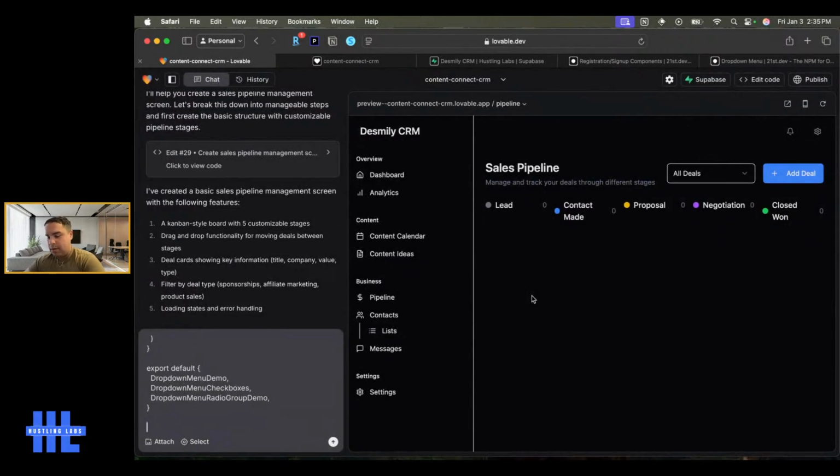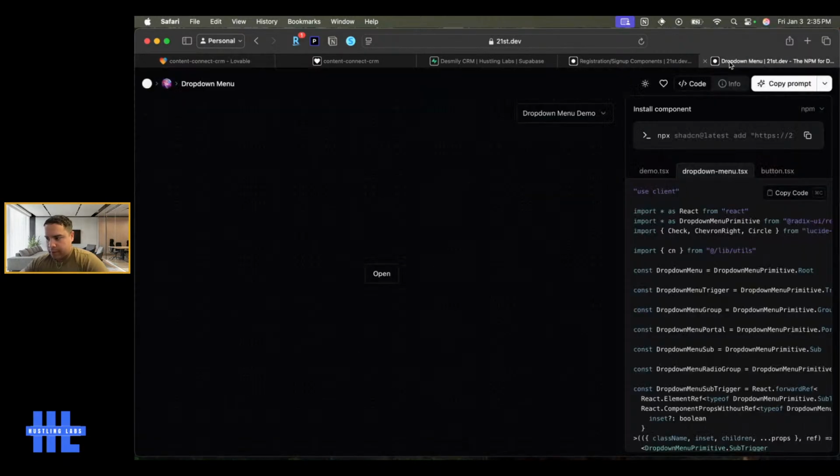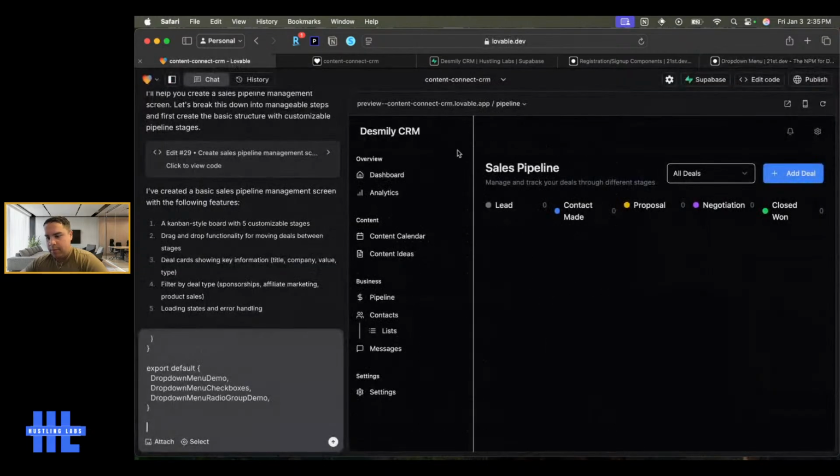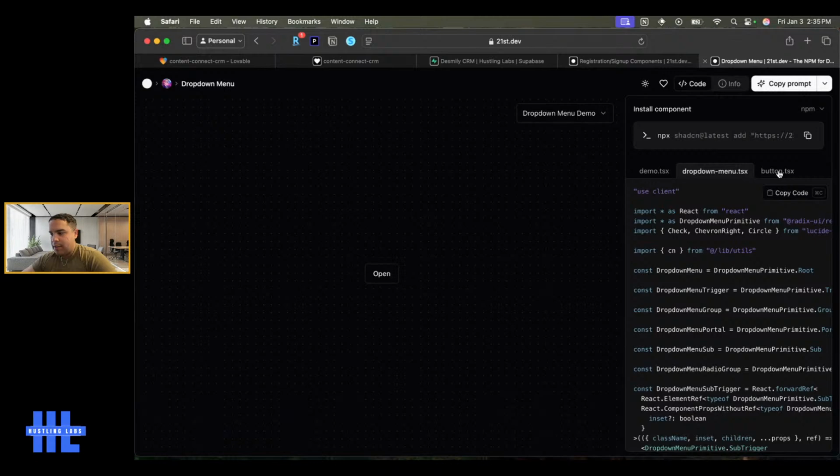The input field, and drop down menu. And then you drop the code. You do it for all the files that are here.